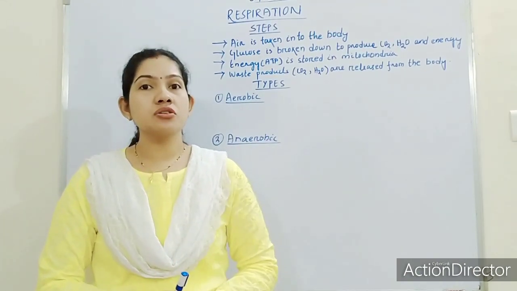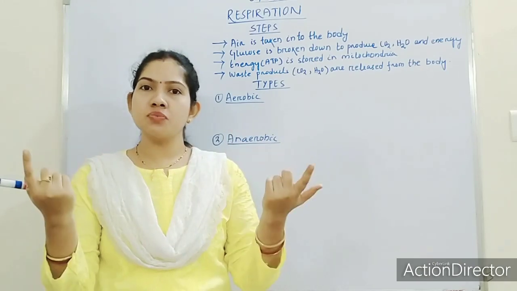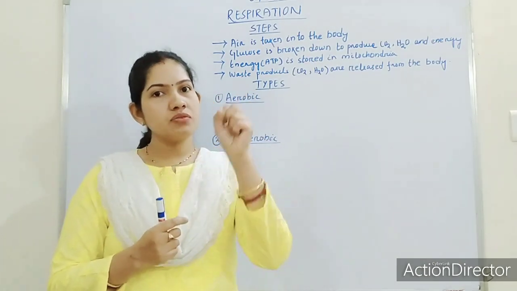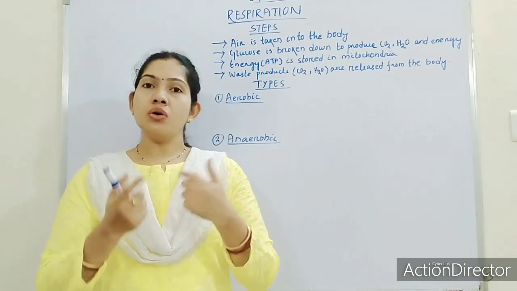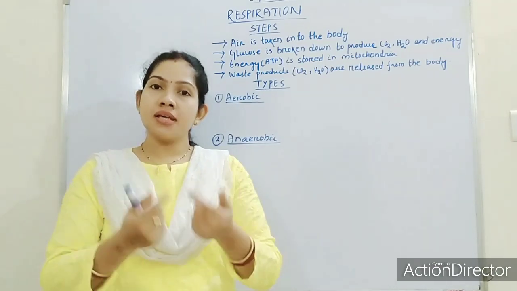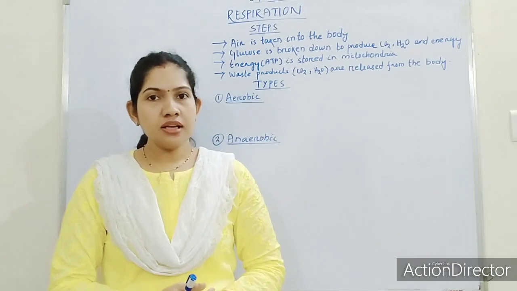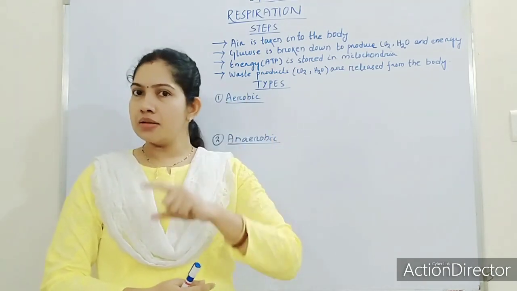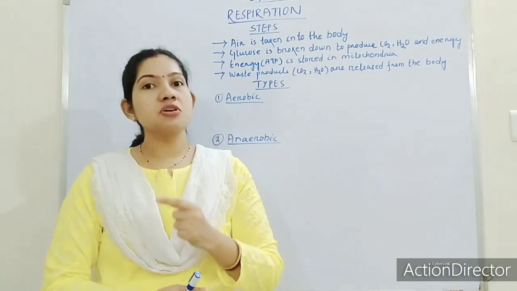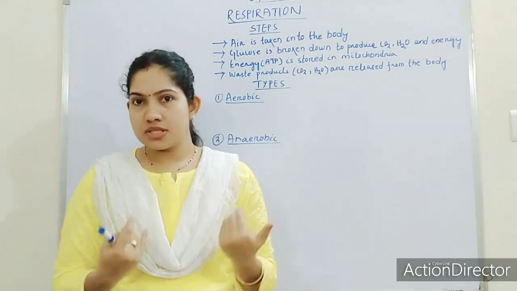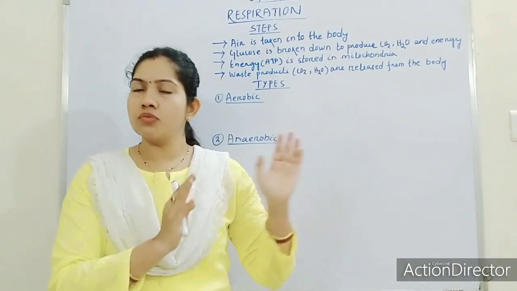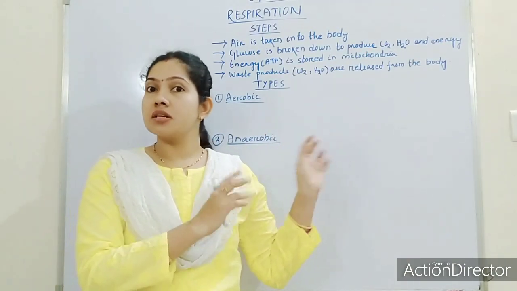From where will we get oxygen? We will get oxygen from the atmosphere. Or the plants, from where will they get oxygen? They will get oxygen from the atmosphere. So both plants and animals can take in oxygen from the atmosphere. We have a special organ to take oxygen into our body, but plants do not have such a special organ. Later on we will discuss how plants undergo respiration.